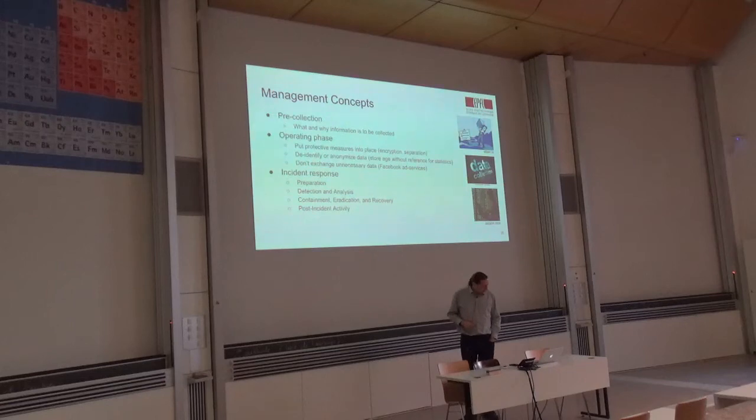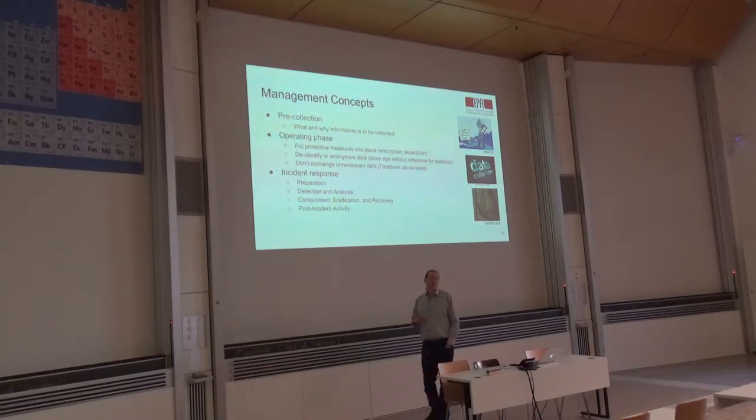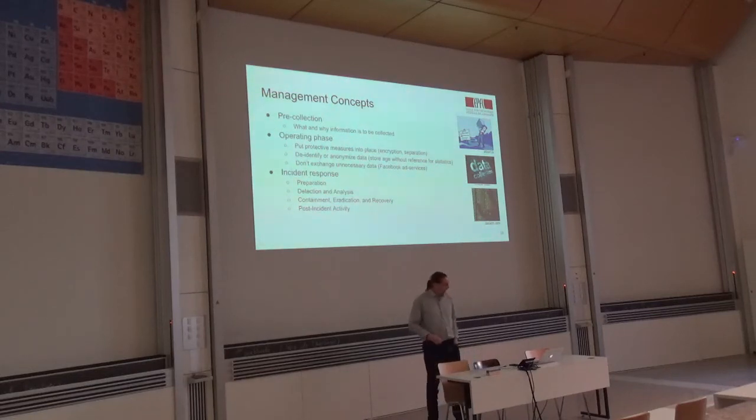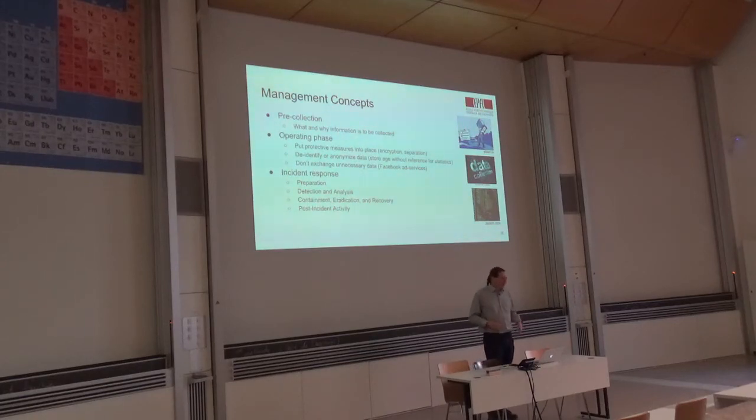So first of all, there are 3 main phases. Pre-collection: what you do to prepare before you collect the first bit of sensitive data for some purpose. You do a pre-collection phase to decide exactly what you're collecting, why, and how you're going to manage it, the planning phase. And then the operational phase: once you are collecting it, how do you maintain it securely while you're operating?